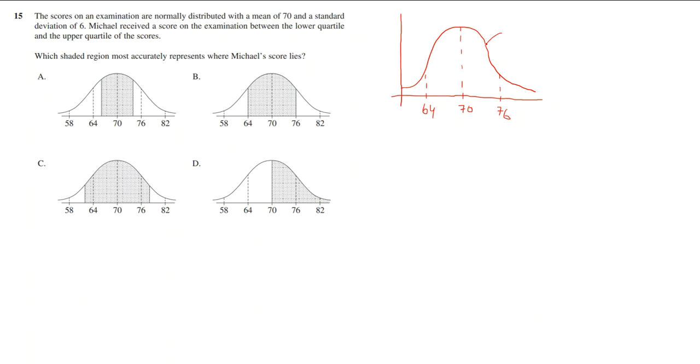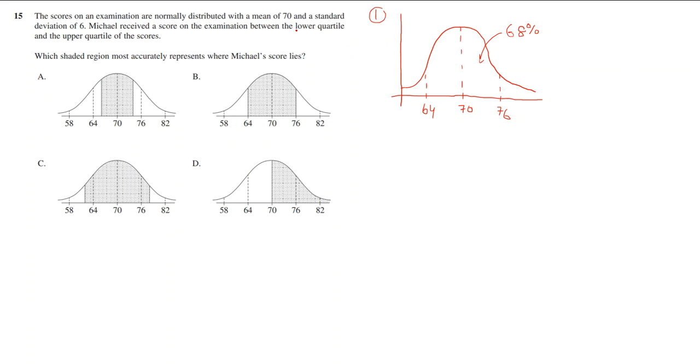So what the empirical rule tells you is that the area that is bound between this 64 and 76, the probability of a number coming from here is 68%. That's the empirical rule. If a distribution is normal, then 68% of the values lie between one standard deviation of mean, plus and minus. Now, that's one thing we know, okay? Number one. Let's just put number one here. But that's not alone enough to answer the question.